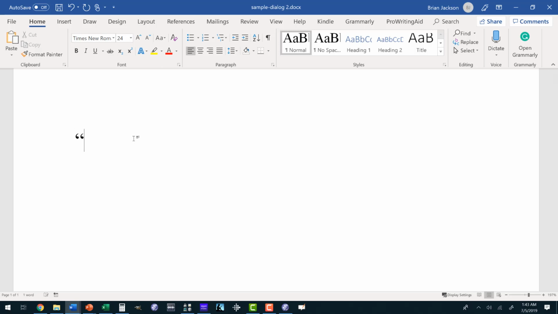Now you begin with a double quote, and by default, Word will give you these quotes that point inward and outward. So what I like to do is if I cut and paste dialogue that has quotes in it, I paste as normal text rather than just pasting. And that way it'll get rid of these special inward and outward double quotes that show up weird in things that don't understand them. So anyway, here let's have a dialogue between two people at a party.